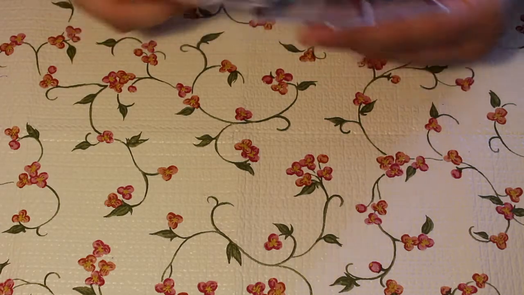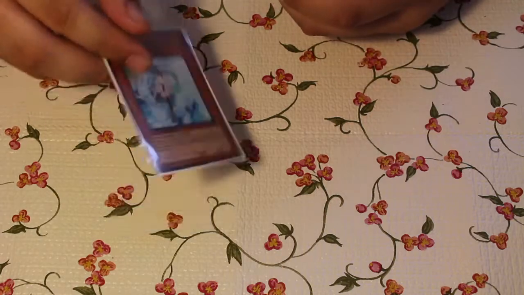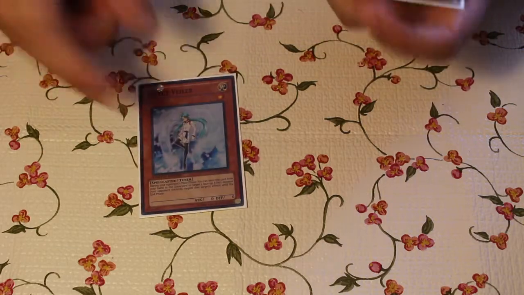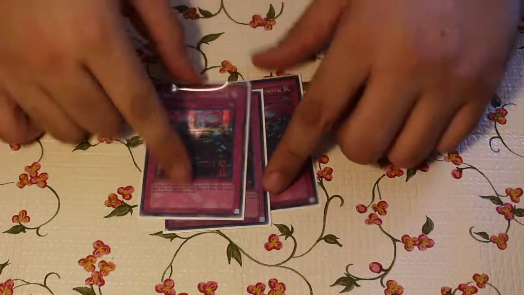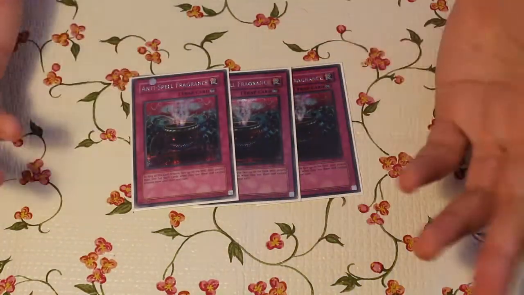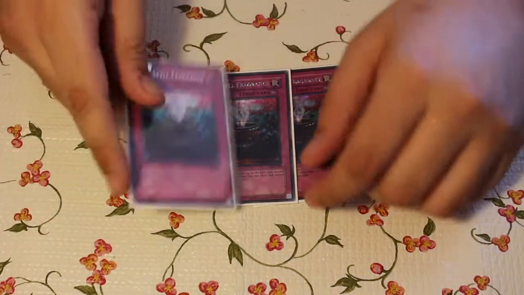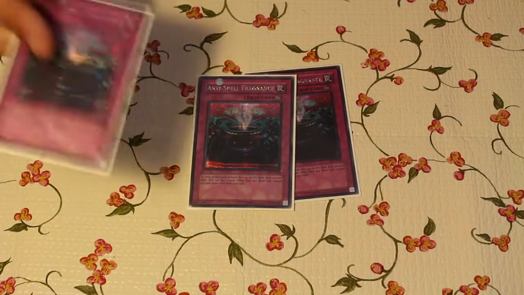Lastly, 1 Effect Veiler. Basically, you side this in against Necros because it still hits a lot of stuff, and it's a Denko out. Oh man, I can't believe I didn't even say this. But this card, Anti-Spell Fragrance, if you flip this, it's also your best Denko out. It's better than Warning. It's better than Effect Veiler. Because if you flip this, they can't summon Denko over you because they can't actually set their own spells at that point. So basically, this card says you don't summon Denko.